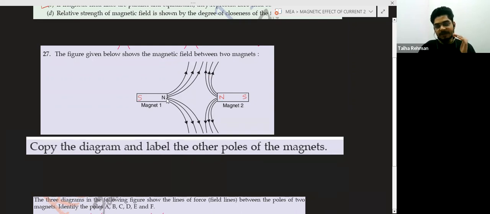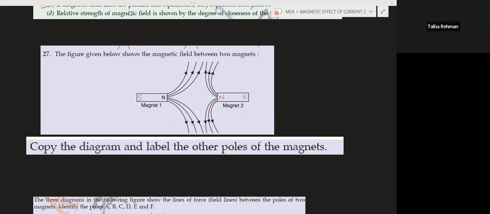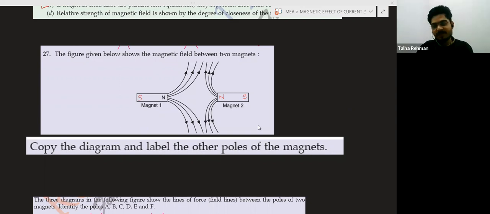Will these magnets repel or attract each other? Repel. Yeah. So in this type of question, you will find in your exam maybe, you have to apply a bit of mind. Because here the concept we are using is that magnetic field lines start from the North Pole outside the magnet, and end at the South Pole.